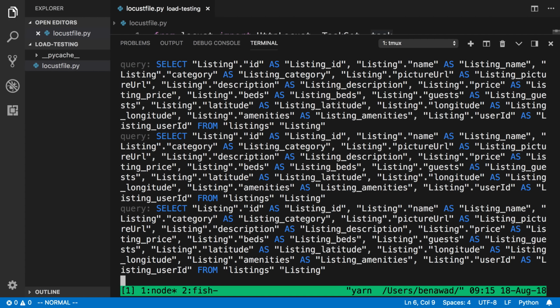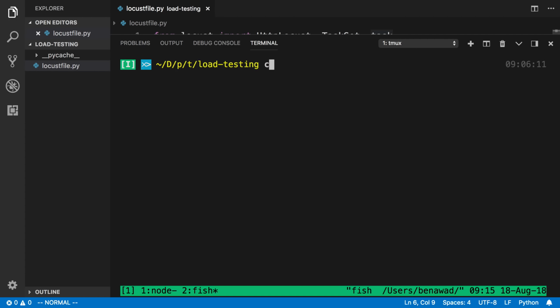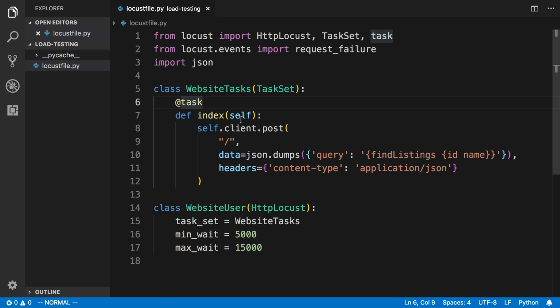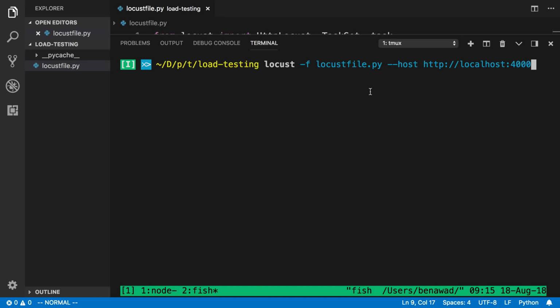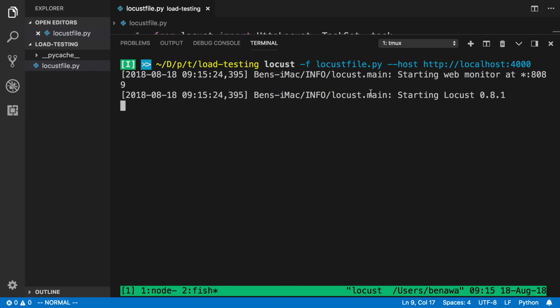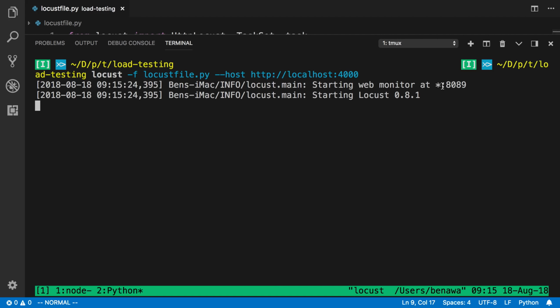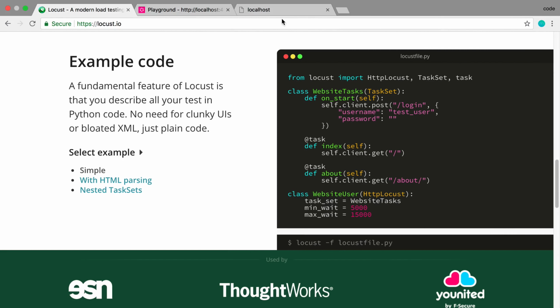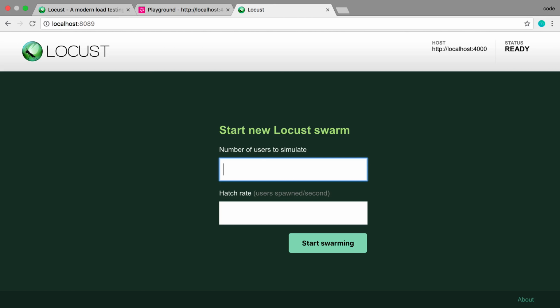And then I have my server running in this tab over here, and here I can use locust to start Locust. So I'm pointing it at my file, which I called locustfile, and then I have a host. This is where I specify where my server's at. So it's at localhost 4000, and the endpoint that I'm hitting is just that. So I can go ahead and run that, and what will happen is it'll start up a server at 8089. It's cut off right there. There we go. So I can pop back over here, go to localhost 8089, and now I have a Locust website I can interact with.